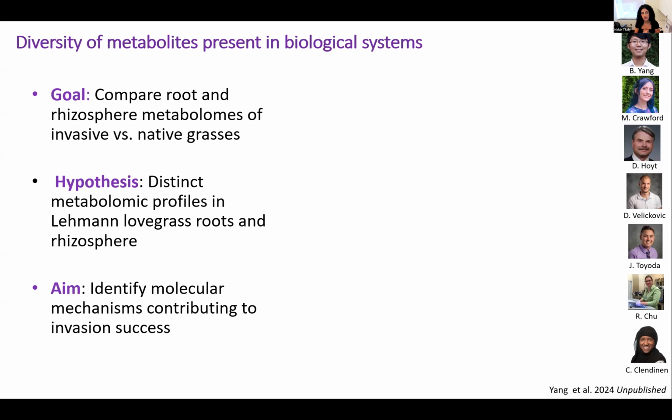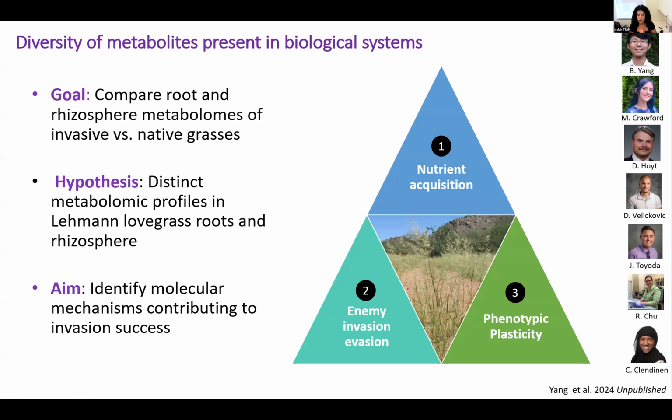Now we went back to the literature and looked up a little more about what is known about the molecular mechanisms by which plants invade. For this particular study, we focused on 3 mechanisms that are known in the literature, and we wanted to see if our multimodal approach allows us to get more insight on whether this native species is outcompeted by the invasive species due to these 3 mechanisms.